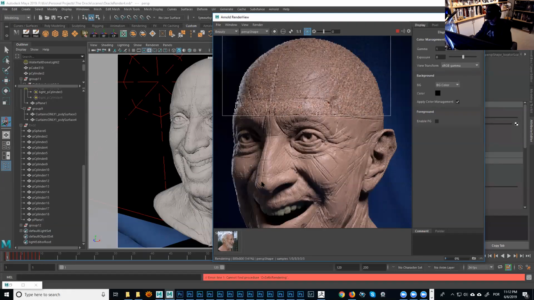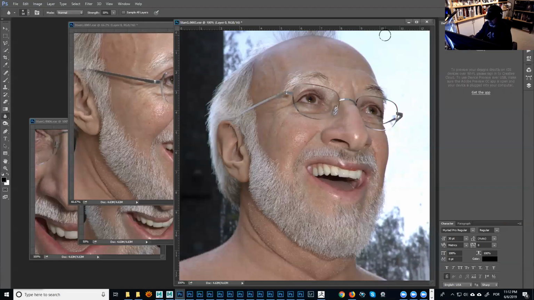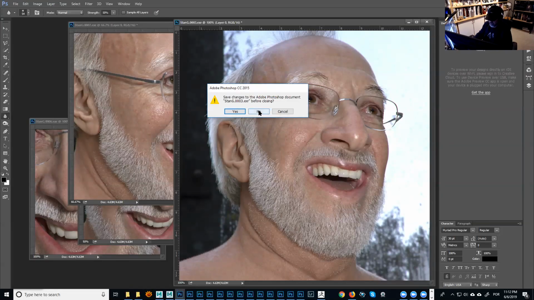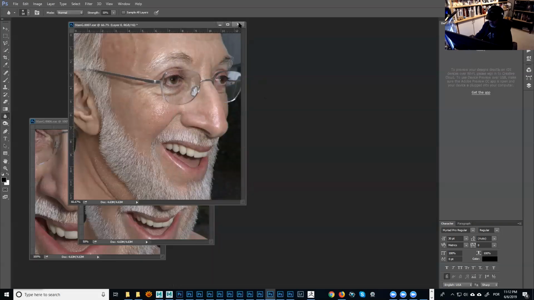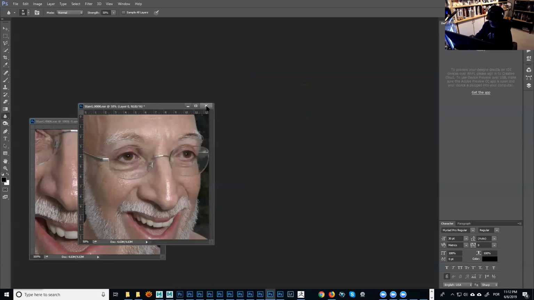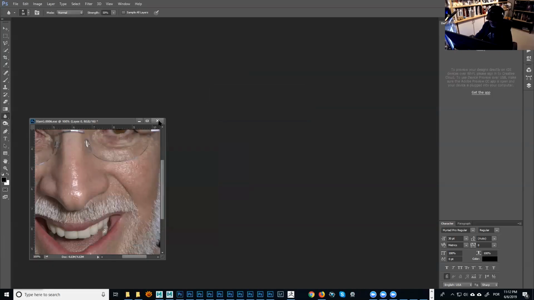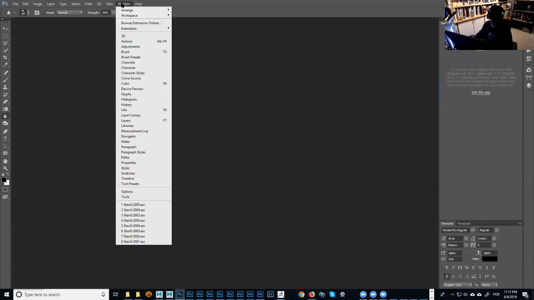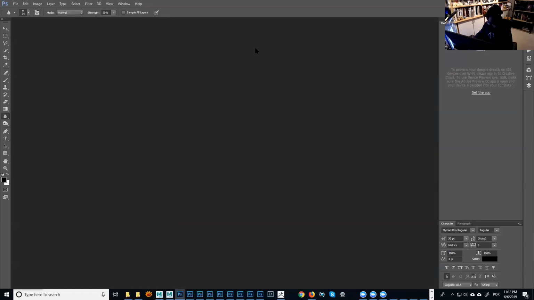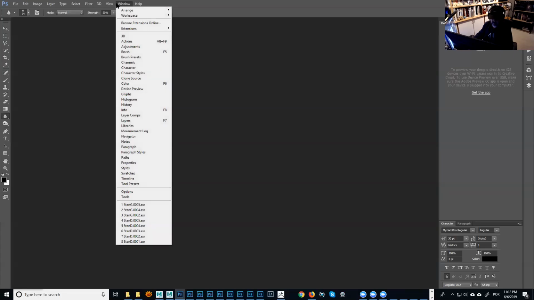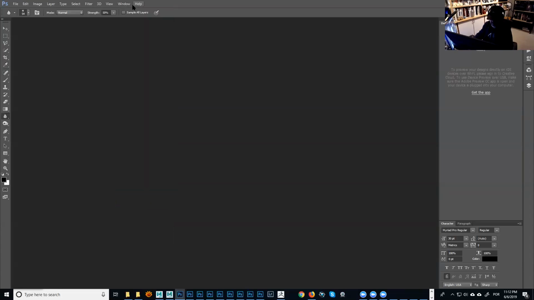And then here in Photoshop, let's start preparing this whole thing. So you guys saw those renders from today. I'm just gonna close them. Not saving anything. I barely have anything done to the images. Everything is done with a little bit of comp, but not much.